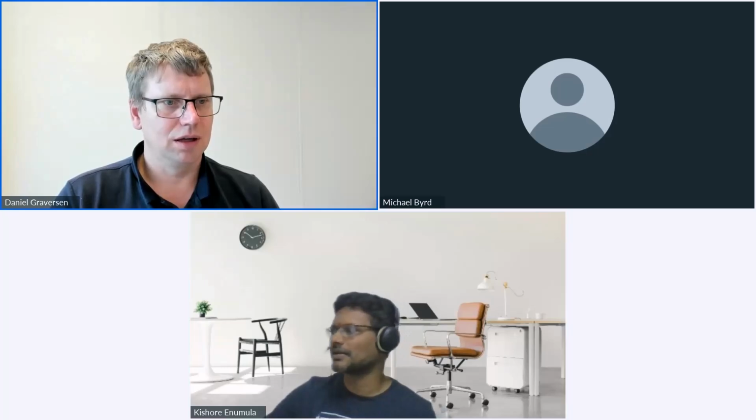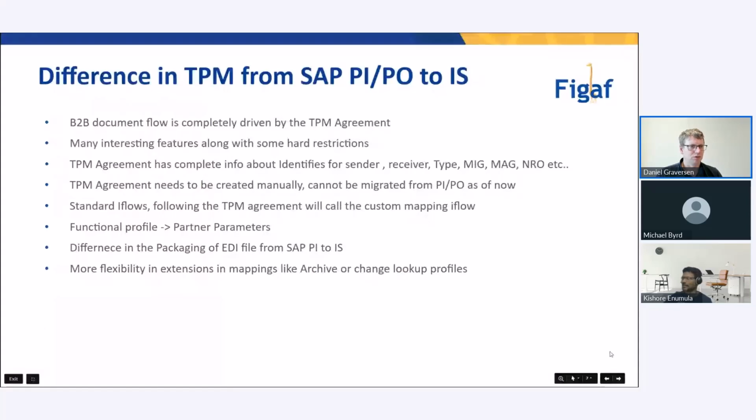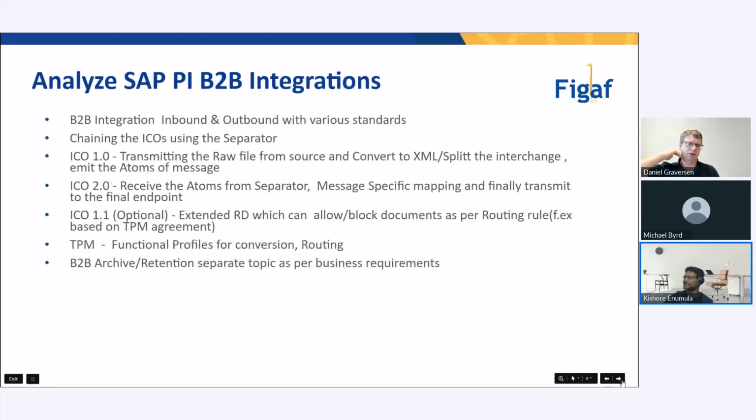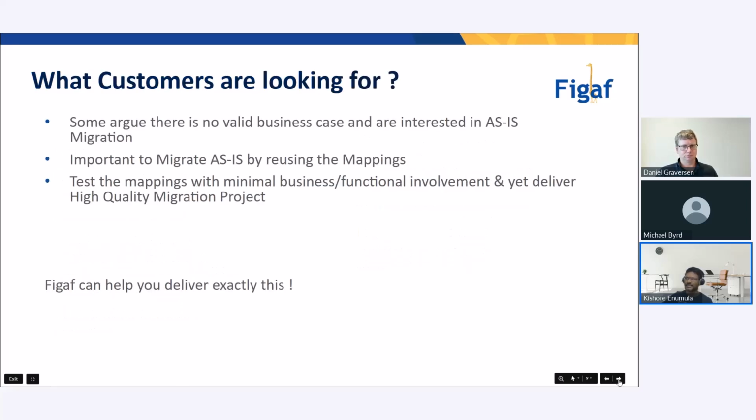Okay. So we will explain some real world scenarios. I guess that's part of the demo. We'll go through some of the demos and explain a little more in detail how this actually works. This has been covered, right? Differences, covered that one. Yes. And then the mix and match, and then the classical message mapping. There are points to each topic in this, but we will cover primarily the message mapping right now.